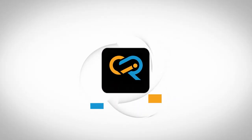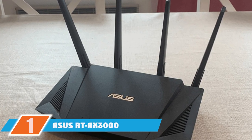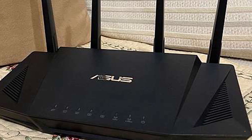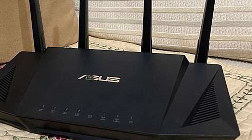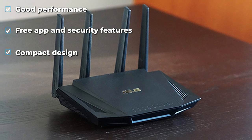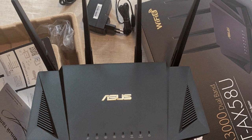At number one on our list is the ASUS RT-AX3000. For a mid-range router that isn't too expensive, this router offers an immense amount of performance. We tested it from 5 feet away and managed a speed of 889.41 Mbps, which is much faster than other routers of the same price. In fact, it's less than 40 Mbps off the pace of its more expensive sibling. With speeds over 800 Mbps, you can power a whole workplace or download things super fast — 100 GB would take just 15 minutes.